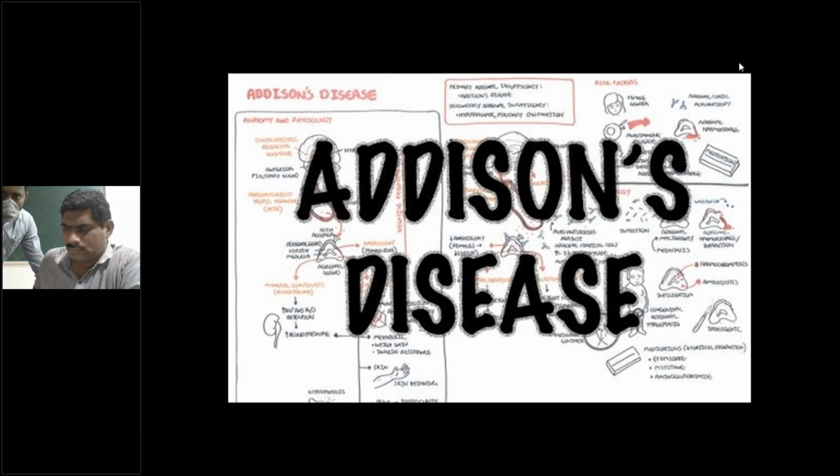Coming to the adrenal crisis, here you can see fatigue and dehydration, vascular collapse and renal shutdown, decreased sodium level and decreased serum potassium levels. These are the features of adrenal crisis. So if there is any imbalance in the production of the adrenal cortical hormones, it causes Cushing syndrome and Addison's disease. That's the end of the adrenal cortical hormones. Next class we'll discuss the adrenal medullary hormones. That's the end of today's session.